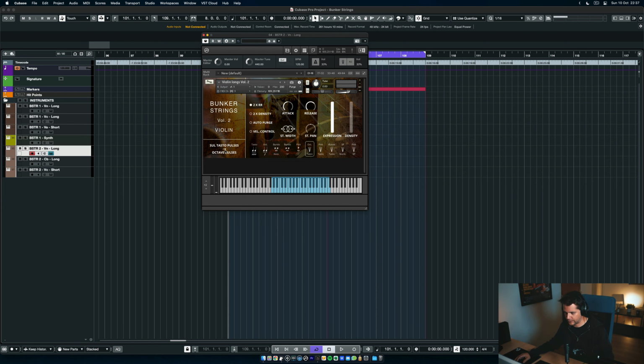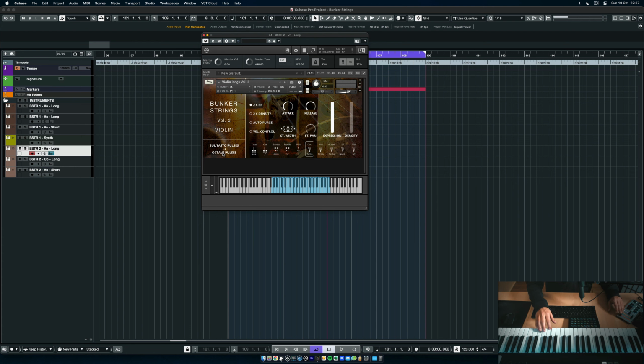So for example, the sul tasto pulses to octave pulses. Nice. And let's pick another one, like the last one, the bursts sul ponticello going to plectrum tremolo.